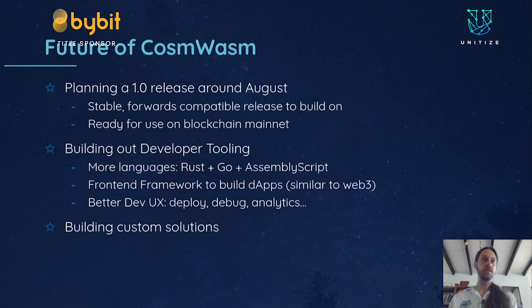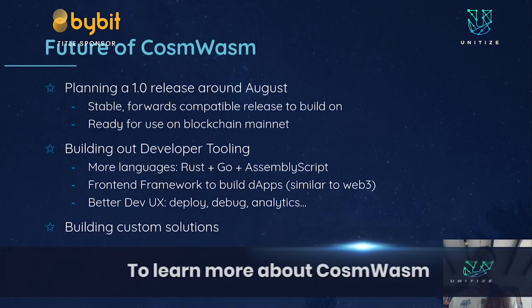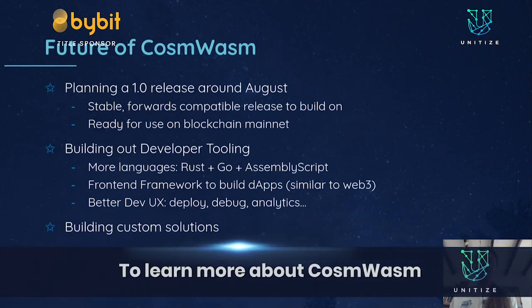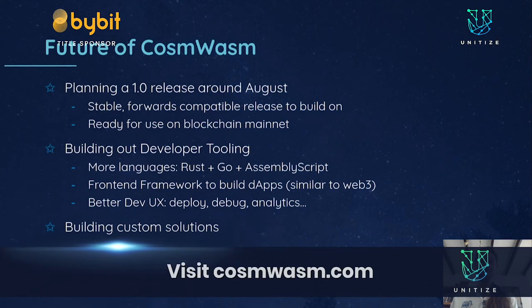And we look forward to building custom solutions, helping people build contracts and integrating with their custom chains. So we really have the capacity to help people build the solutions they need. We are looking to onboard more developers and more projects onto the system, principally. So if you want to have CosmWasm on your chain, talk to us. And if you want to learn how to write CosmWasm contracts and run your contracts on lots of different chains, it's a great time to learn it.